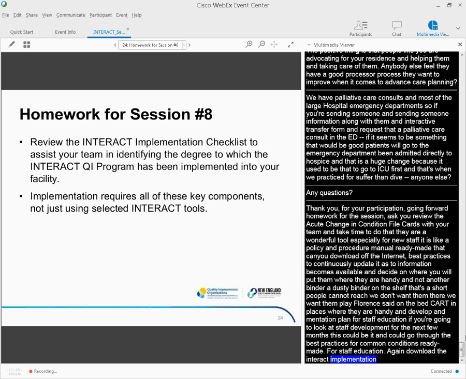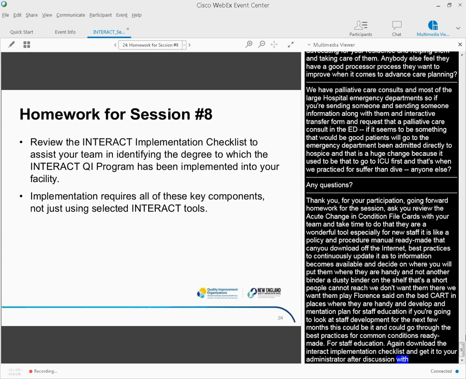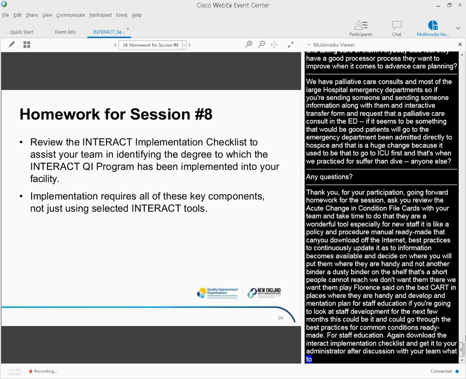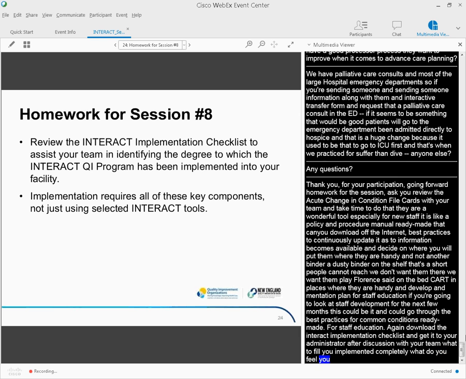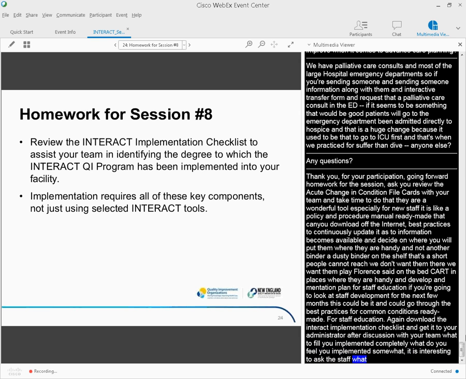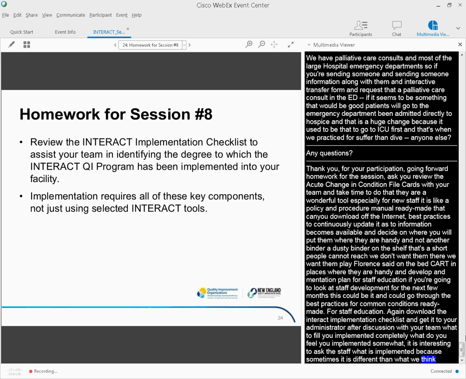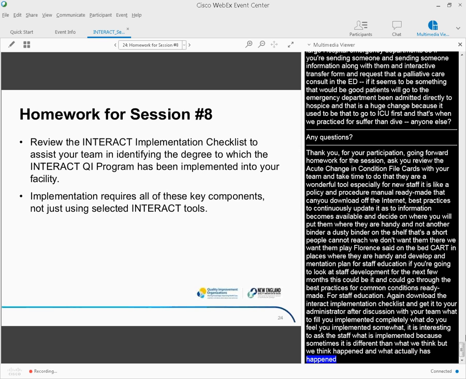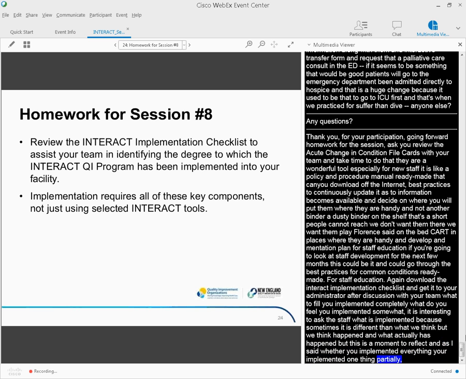After discussion with your team, what do you feel you've implemented completely? What do you feel you've implemented somewhat? It's always interesting to ask the staff what's implemented, because sometimes that's different than what we think happened and what actually has happened. But this is a moment to reflect, and as I said, whether you've implemented everything or implemented one thing partially, doesn't matter in terms of receiving a participation certificate.